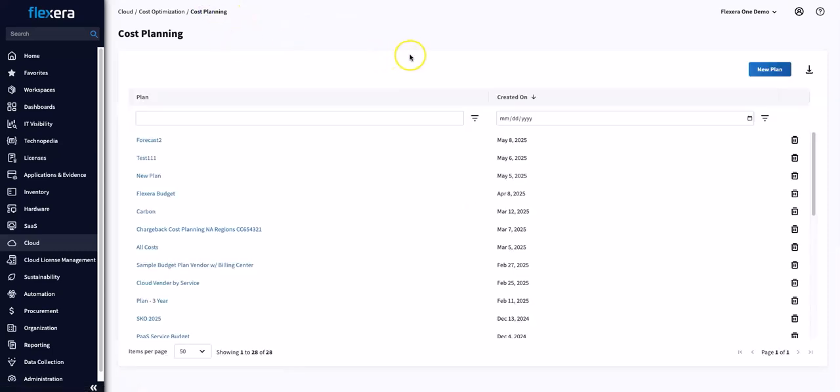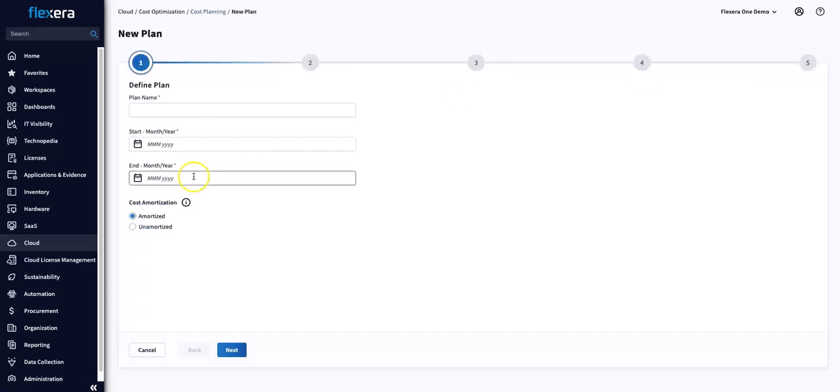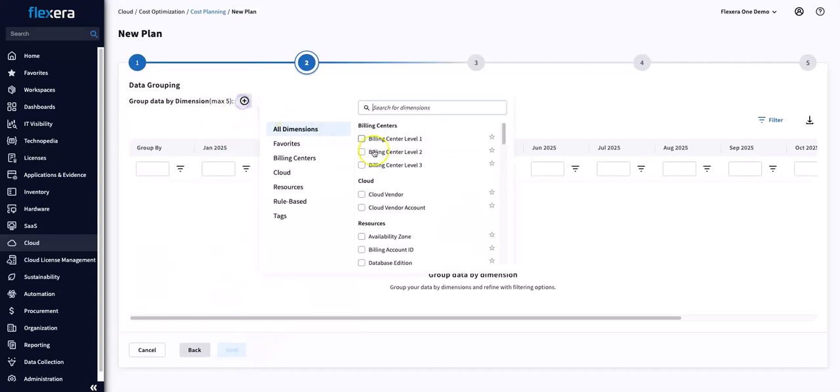Now again, just kind of a quick recap. Go ahead and start building cost plans. Use this tool to help you forecast and budget. It makes it a lot easier. And then you get to build these based off of whatever information you want, whatever dimensions you want to build these against. That's all fair game. You can see we have a lot of different dimensions to help you build these different forecasts and what part of the business you're going to forecast and budget for.